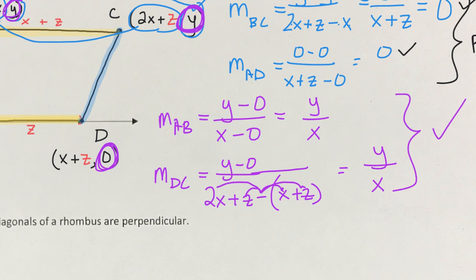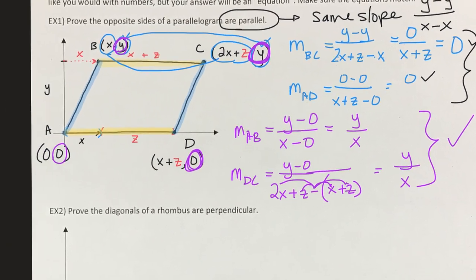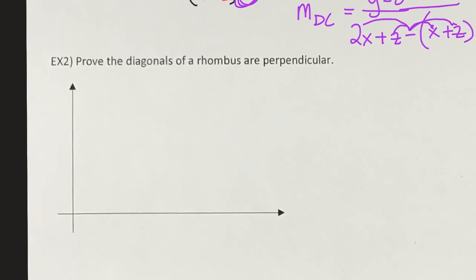So we have shown, using letters for coordinates, that the slope equations for these sides are the same, and the slope equations for your non-horizontal lines are also the same. So no matter what x and y you pick, you're always going to have the same slope. Pick any one of the billions of numbers for x and y, the coordinates, and you're always going to have a parallelogram, as long as it starts at, of course, 0, 0. So that's kind of how our thought process is going as we prove these things about quadrilaterals.